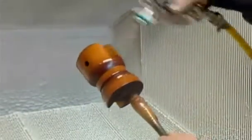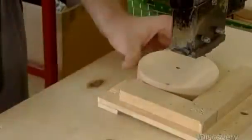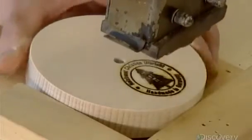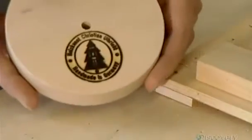Once the stain dries, they spray on 2 coats of semi-gloss lacquer. Every nutcracker stands on a wooden base, under which they burn the company's logo. It's a mark of authenticity for collectors.